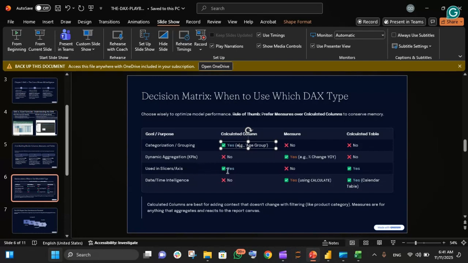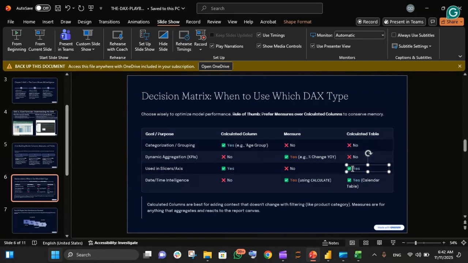Now we also have whenever I want to use a slicer or axis. For a slicer, you use a calculated column, not a measure. Let me assume I want to extract something that I use from my slicer. A measure is not going to work fine there. So it's better we create anything you want to get with a calculated column, and a table can also work for that.